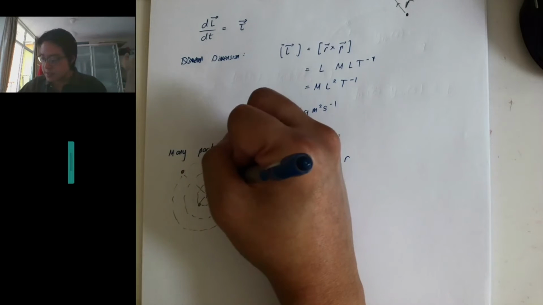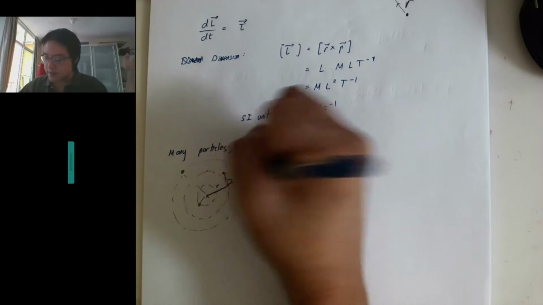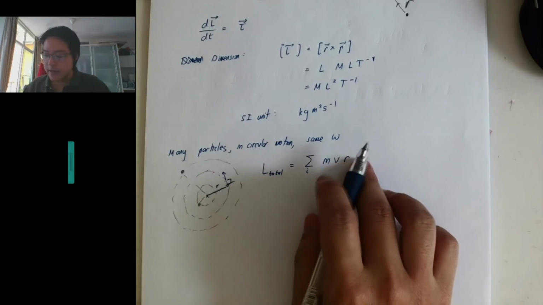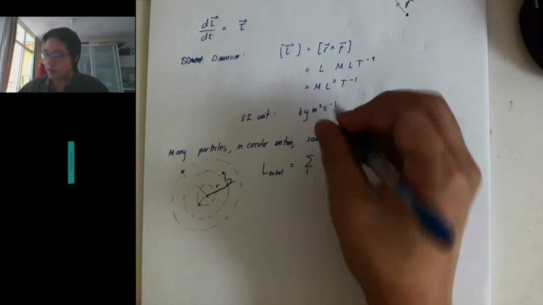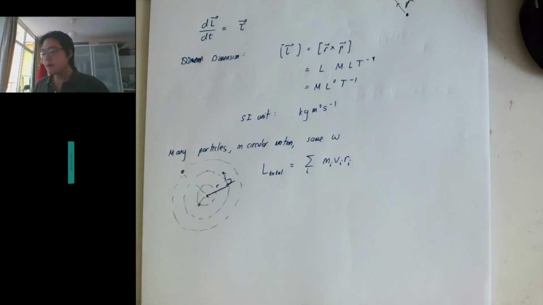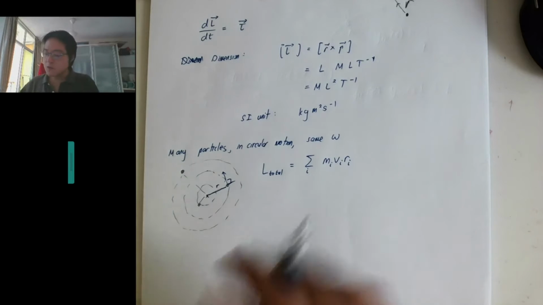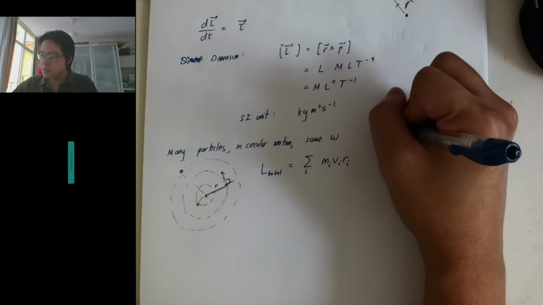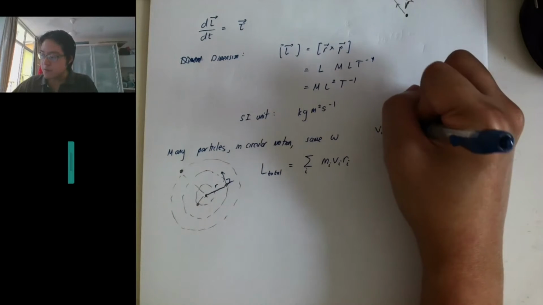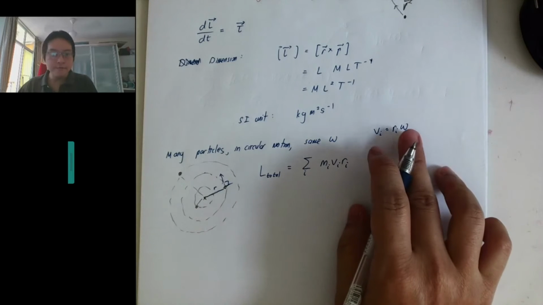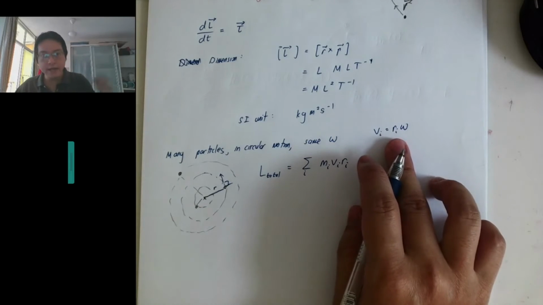So this is in circular motion because it is 90 degrees with the position vector. So sine 90 is 1. So for the ith particle, going at this velocity at position ri. Now all the particles are moving with the same omega, which is to say that vi will be given by r times omega, and all the particles will have the same value of omega. They can have different r.